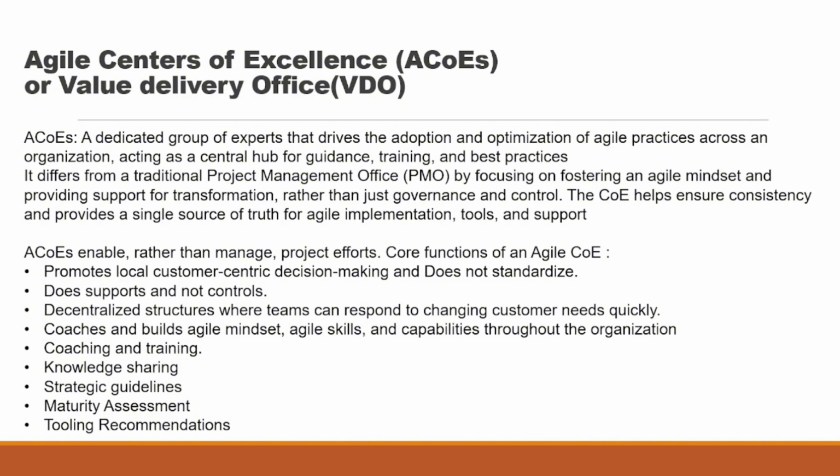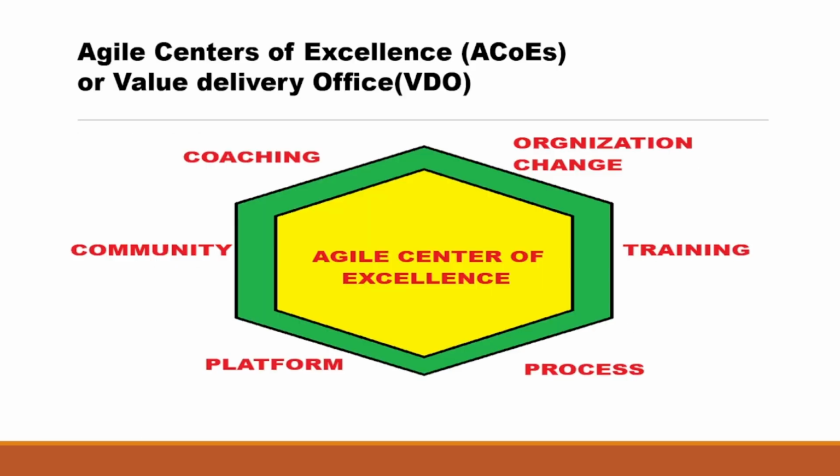Core functions of an agile COE are to promote local, customer-centric decision making and not to standardize. It is more customer-centric, with support and not control, and a decentralized structure where teams can respond to changing customer needs quickly. It coaches and builds agile mindset, skills, and capability throughout the organization: coaching, training, knowledge sharing, strategy guidelines, maturity assessment, tooling recommendations. It focuses on agile rather than waterfall or traditional methods.